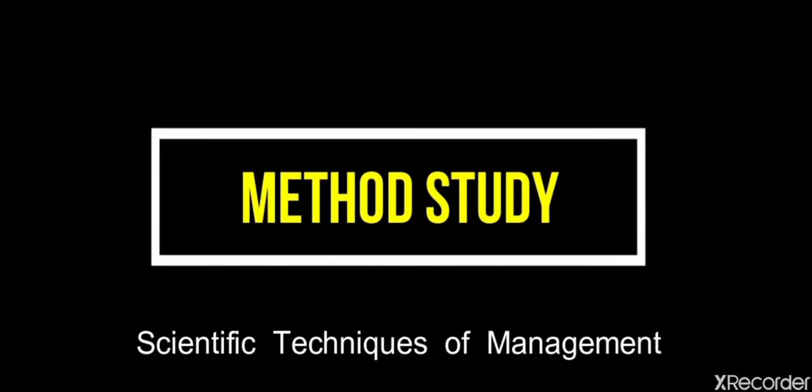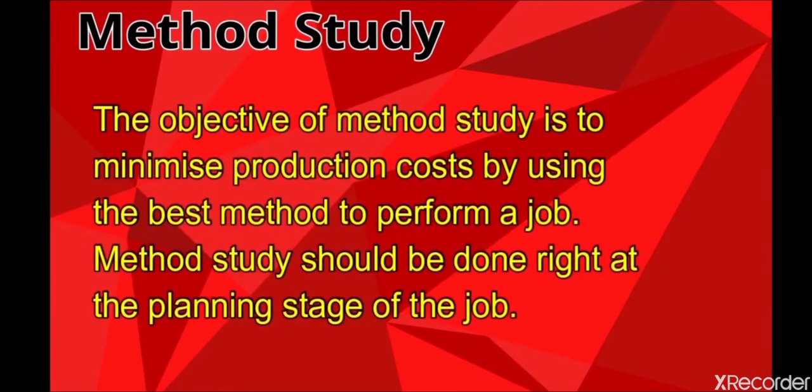Now, the next study is method study. In the job analysis, the second study is method study. In this study, basically, we discuss the methods through which the work would be done. This technique of scientific management is conducted to find out the one best method, or you can say the way to perform a particular task.